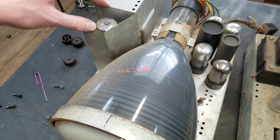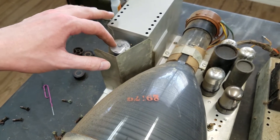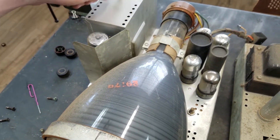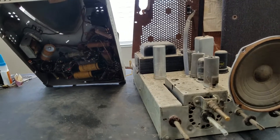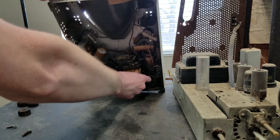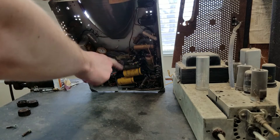Looking at the tube chart, it looks like they actually have two separate oscillators. Usually in TVs the horizontal oscillator does both the horizontal frequency and the high voltage, but in this case they have a separate oscillator for the high voltage, and the horizontal oscillator is one of these 6SN7s. I'll probably take this off and take a look in the high voltage cage. Under there you've got some waxy capacitors, and that one says 6,000 volts — 6,000 volts. So I know for a fact I don't have any 6,000 volt capacitors, so I won't be changing those today.